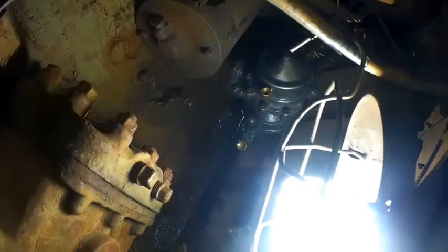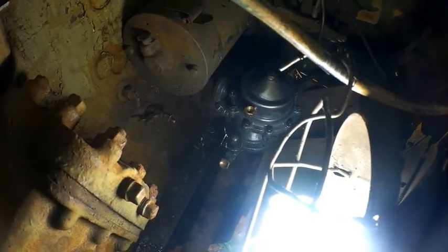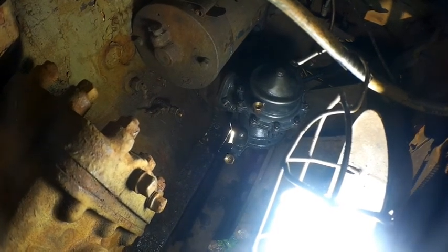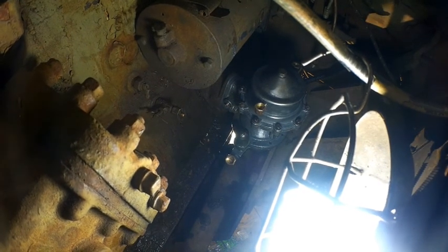If you'll see here, there's no oil line. There was never an oil line on this to the gauge, and I do have all the lines and the connections and stuff. So when we do some things to the dashboard, we'll get that hooked up.